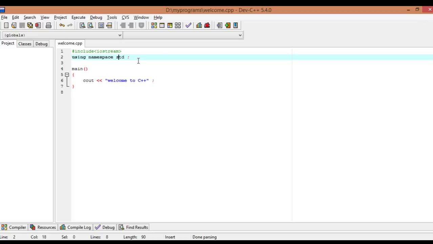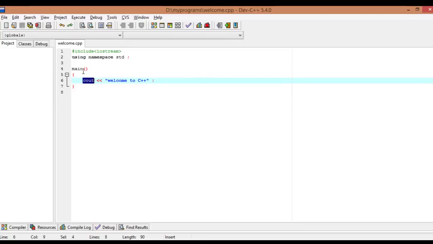This helps in modularity and encapsulation, and once a namespace is defined, we can access its members through the namespace name only. So now here we are using the iostream standard file, and this is there in the std namespace. In order to access the functions and objects of iostream, we have to use its namespace, which is std. One of the iostream objects is cout, which we have used in this program.